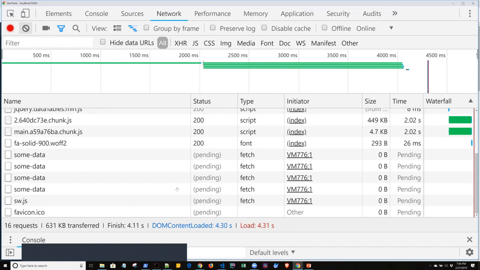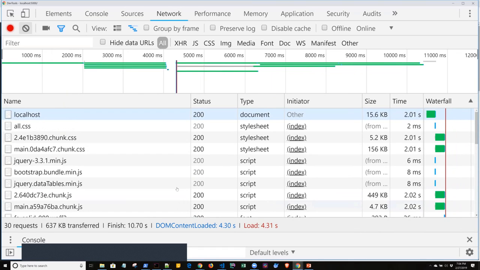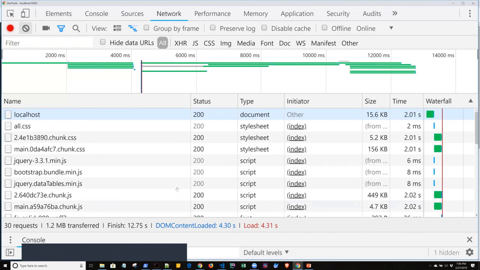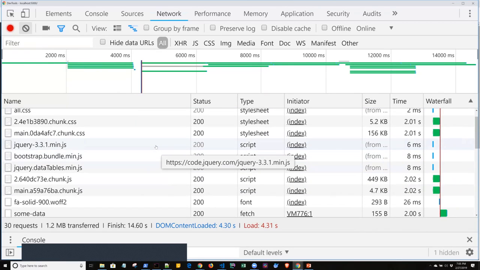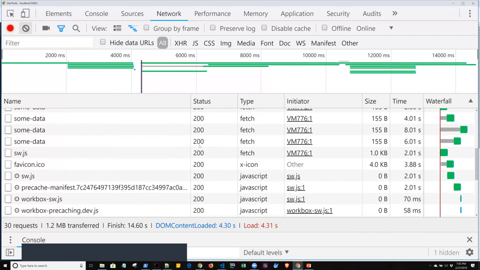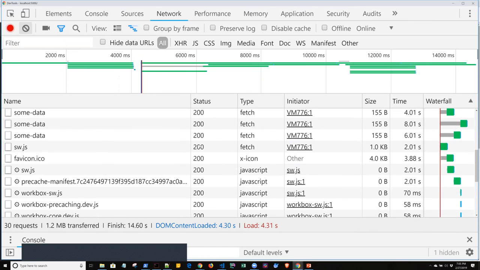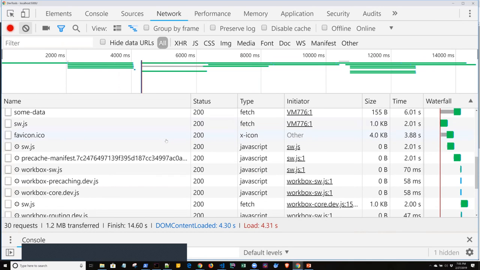So I've got a really slow site. It's averaging like 2 seconds for everything that hits my server. And you can see some of the stuff that's coming from a CDN is getting there pretty quick, 6 milliseconds, coming from a cache. Everything else is just dog slow. Got some AJAX requests going. And then what you'll see is after the whole site's loaded, that service worker gets registered. Here's that sw.js.